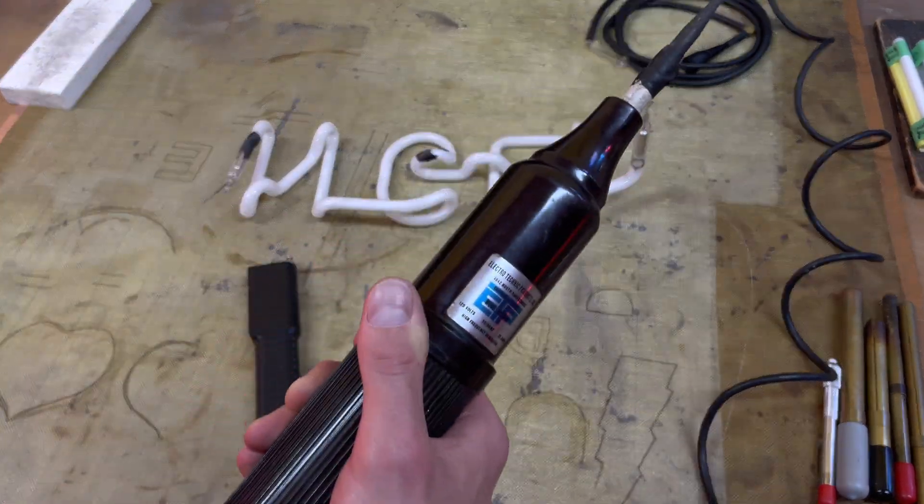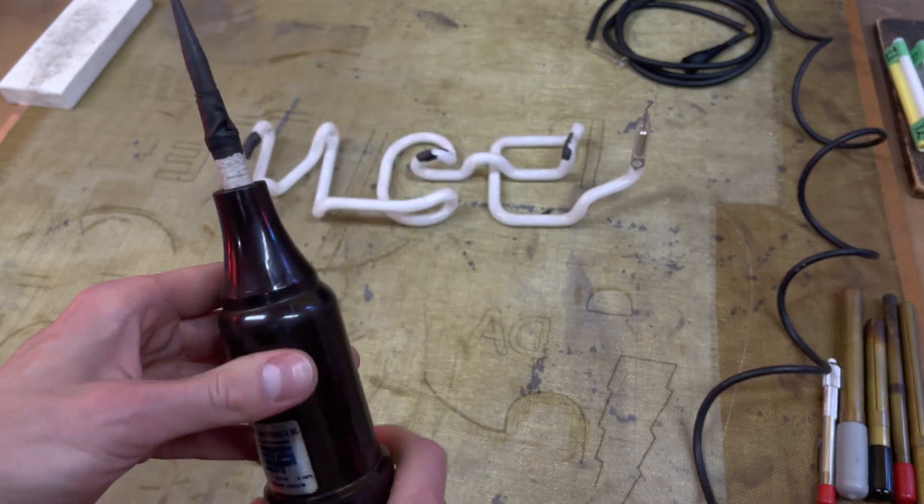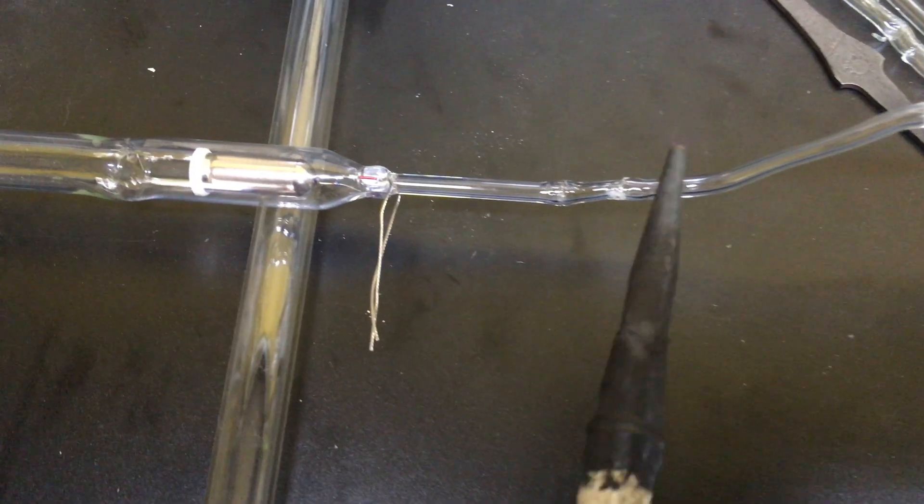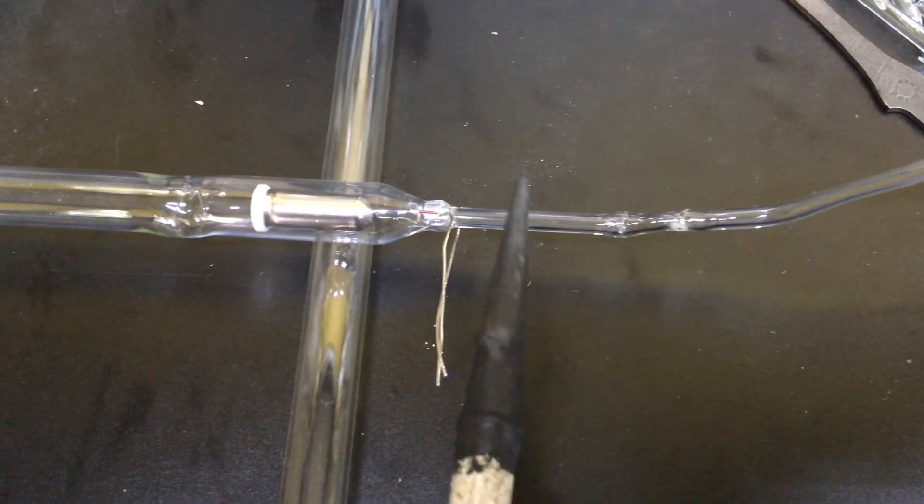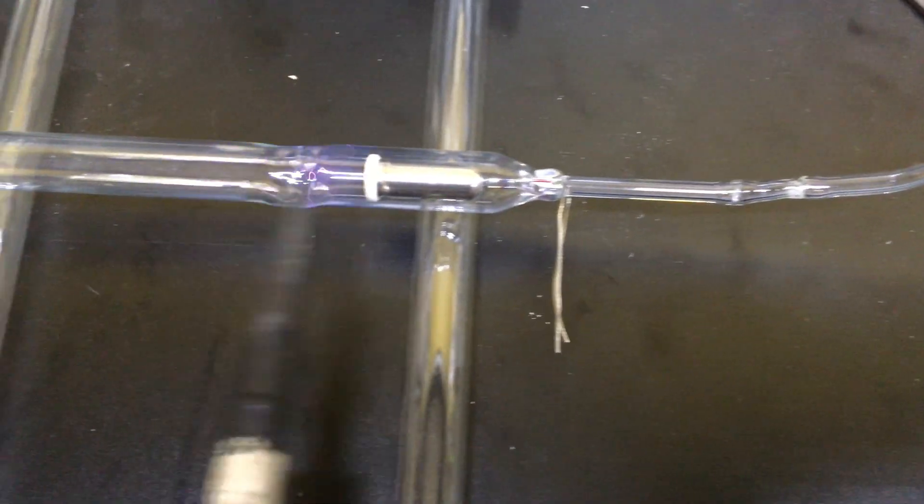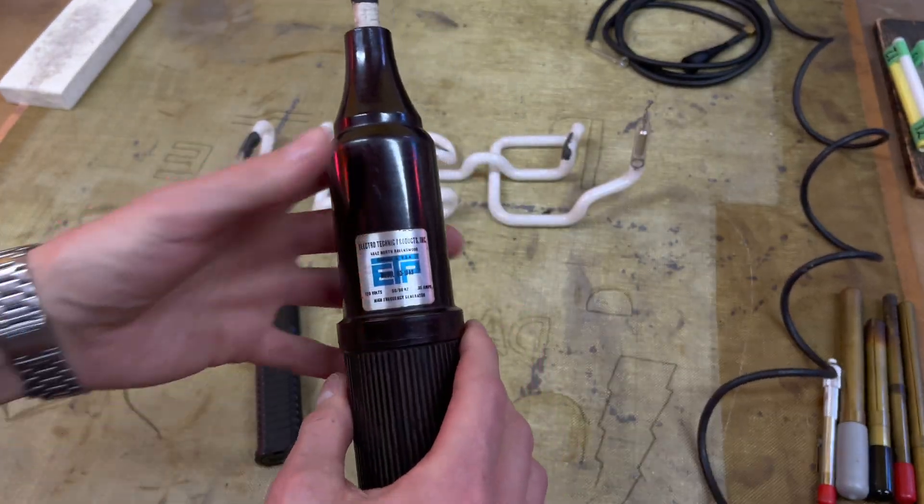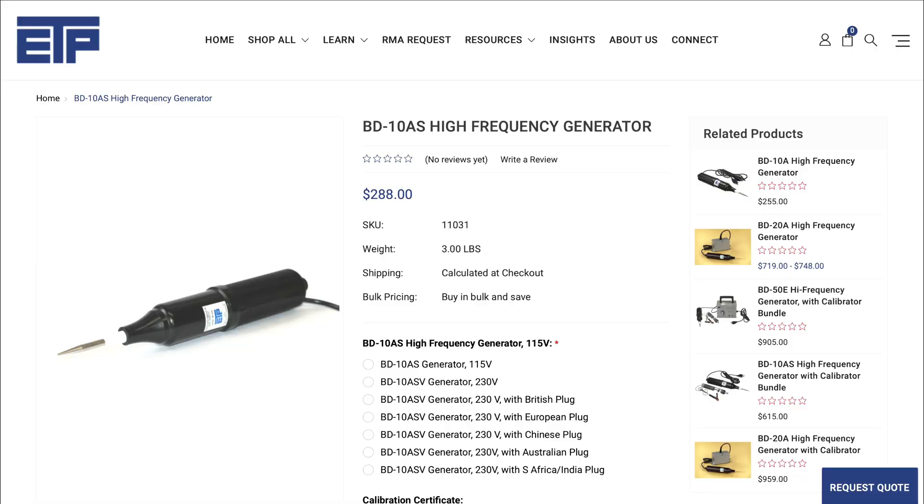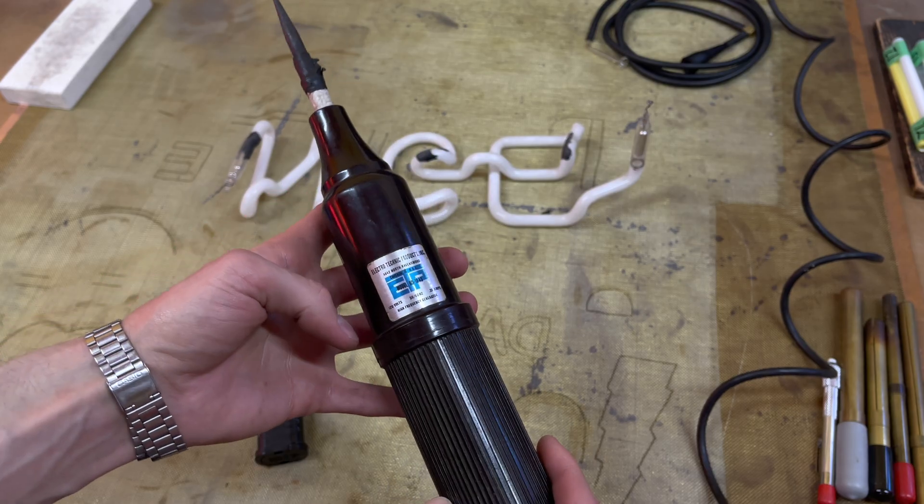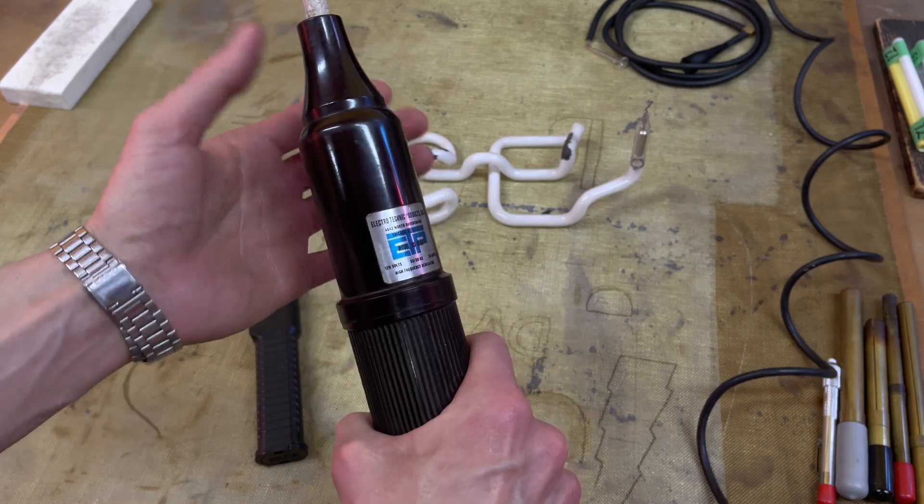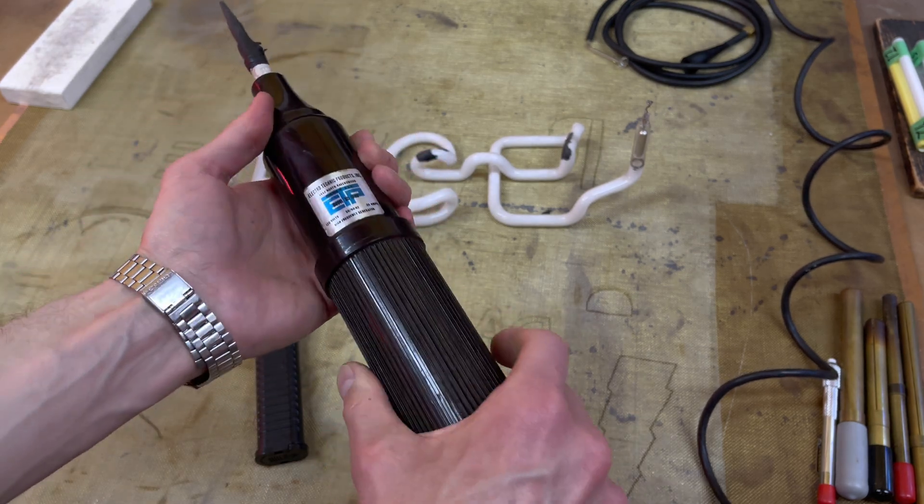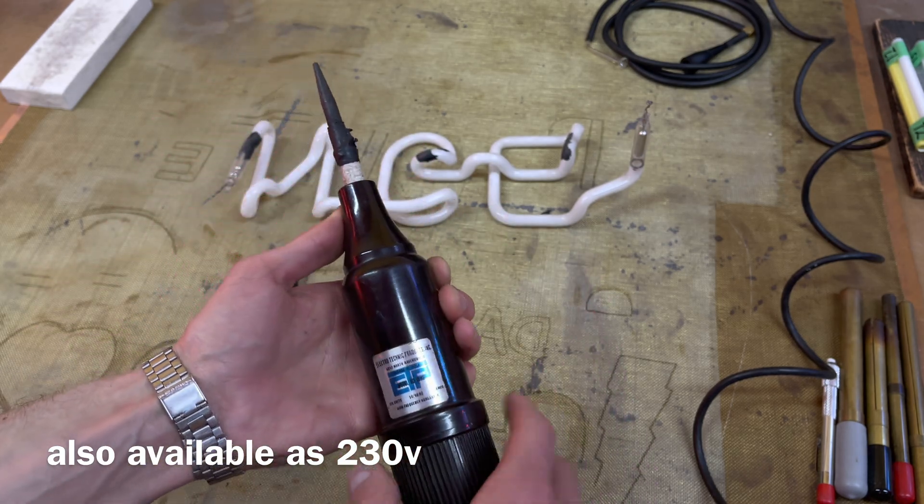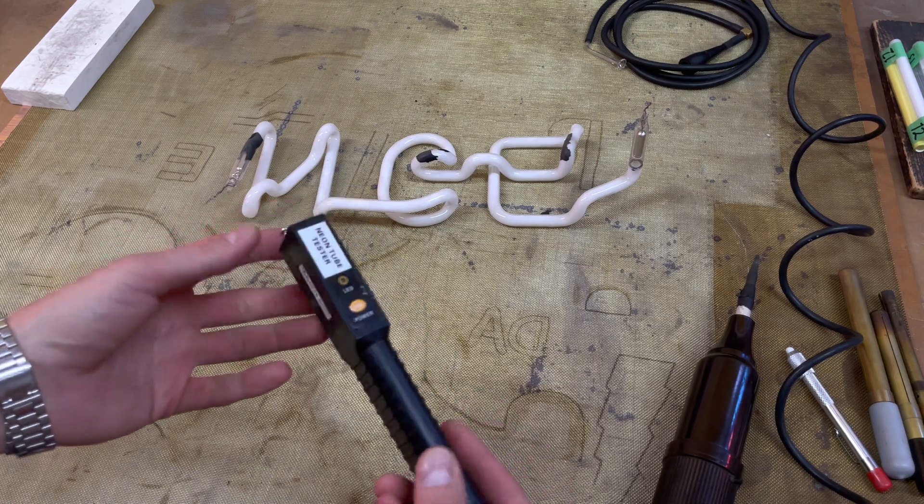These are also useful for testing for leaks on a neon manifold when the tubes are getting pumped down before they are processed. Now this runs manufacturer MSRP about 288 dollars at the time of this video, so they are more expensive but they are well built. They are heavy duty. They have a solid Bakelite case here and they make replacement parts so you can repair it. This kind is more just disposable.